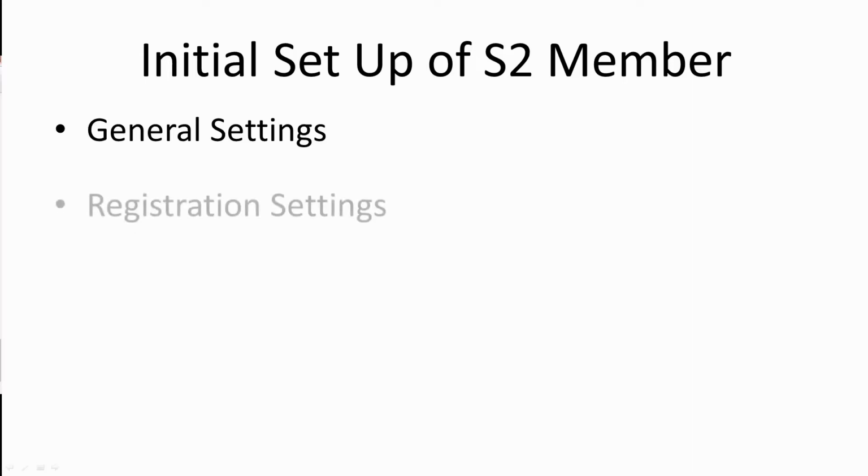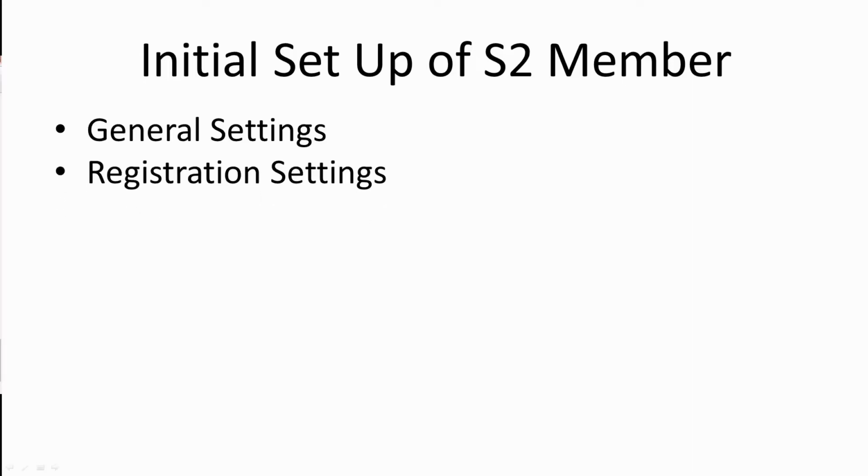And we're going to be going through several things, and we want to give you an overview of what those things are going to be. We are going to set up the general settings, and you'll see that here in a minute. We'll go inside of S2 Member, and we will be configuring basic settings for you to be able to sell your membership on JVZoo. We will put together registration settings so that your user can be registered when they buy or register when they are signed up.